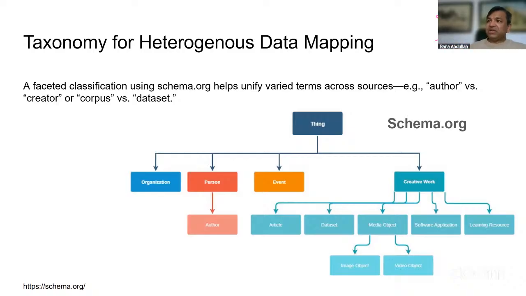And then they have further types. An author would be a person, and in the same way an article would be a creative work. An image object will be a media object, and a media object is a creative work. The more we dig deeper, the more it enriches the attributes, but they are standard across all these types defined in schema.org. So we map all the search results which we get from these disparate or heterogeneous data sources, and that's how we do the unification of the search results, and then we pre-process them for the further steps.